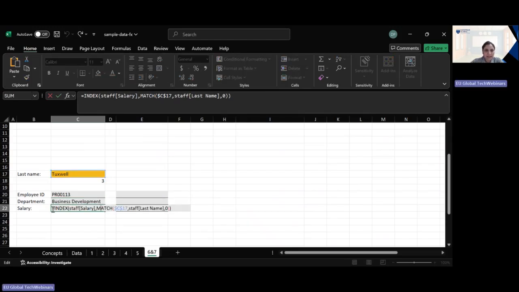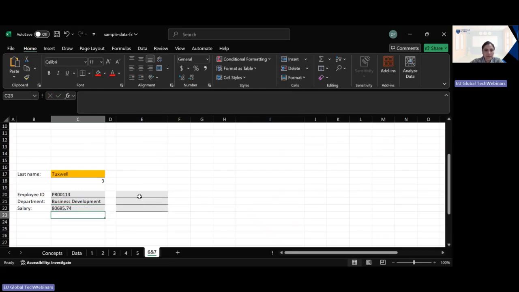Since the ID is over there, that is why it is not giving you an error. But suppose you put in any ID which is not there, then it is definitely going to give you "not found" as the output instead of an error, because you have specified that in case you do not find the value, simply give "not found", right? So here we are just going to use XLOOKUP, right?